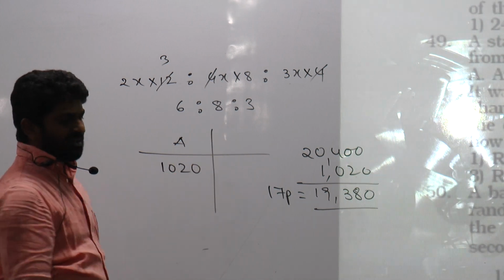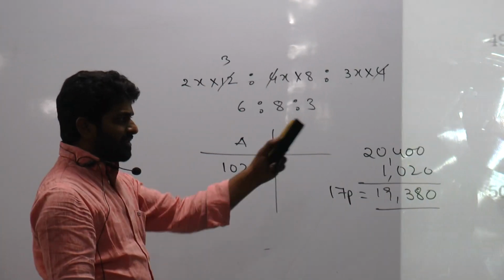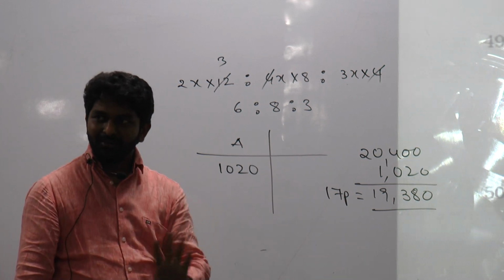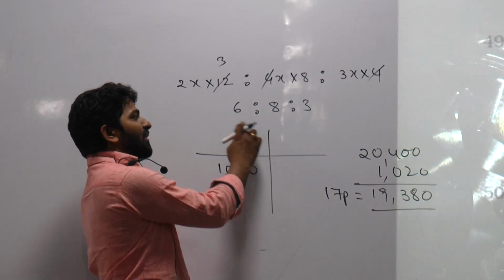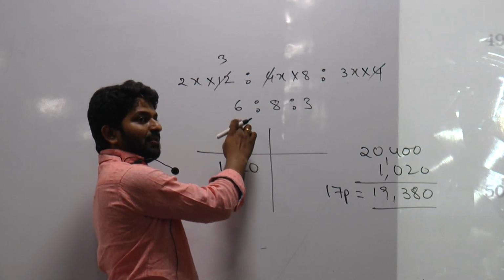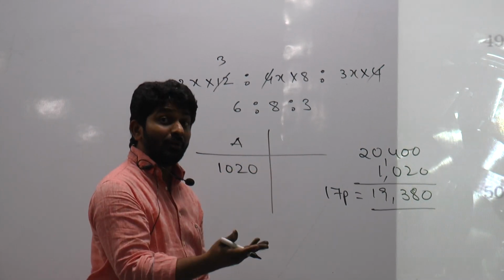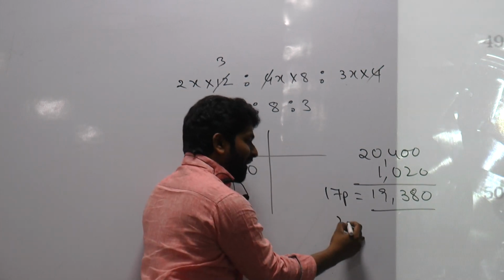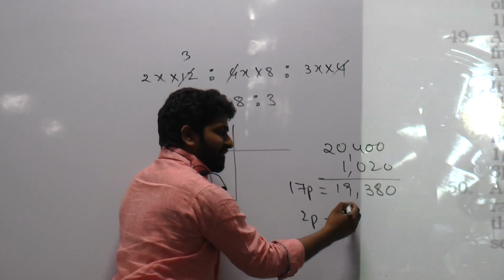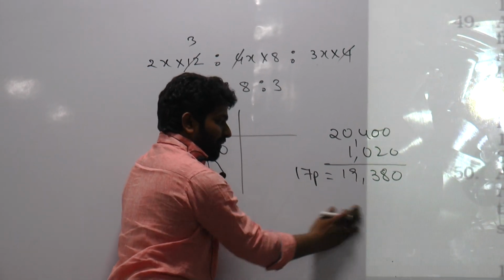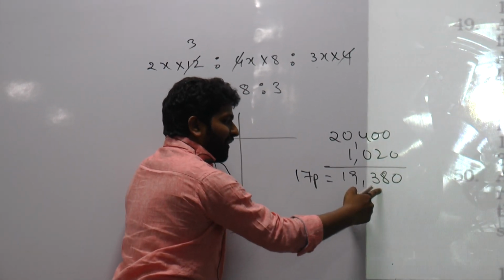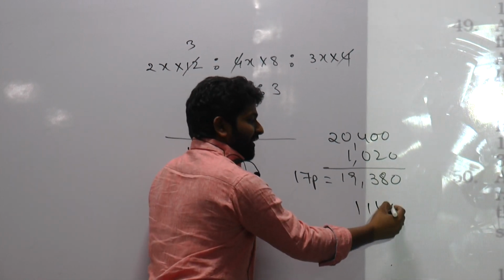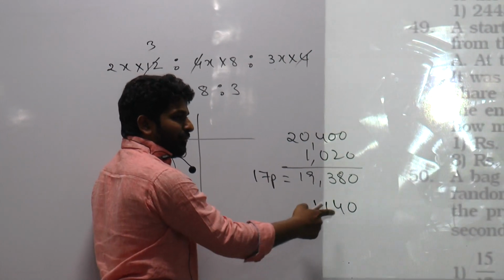What is your actual question? You are asked about difference between A's share and then B's share, right? Now, what is difference between A's share and B's share? Who is getting 2 parts more? B is getting 2 parts more. So I just need to calculate 2 parts, right? Let me calculate 2 parts here. 17 once, 17 one time, you have 23, again 1 time, 58, 4 times, and then 0. So one part is 1440.